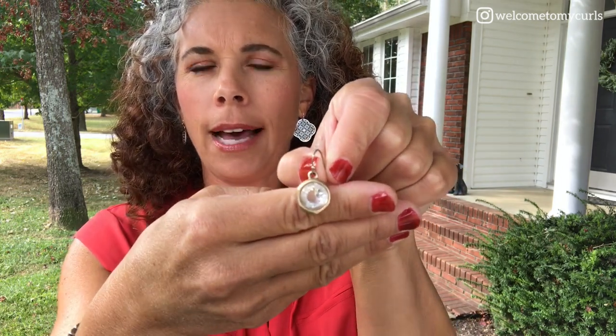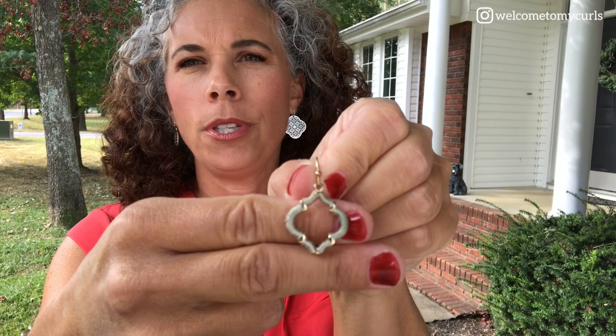And I wanted to show you two other options. I love earrings, y'all. I have gold that have glass in them. I think they're always super cute and classy. And then you could do a little two-tone. There is a little gray, but there's some gold in it as well. That's a fantastic way to get some gold. See, gold pulls off the vibrancy of your blouse that you're wearing because you're going to have on those vibrant colors. It pulls off the warmth of your skin. Looks so much better.